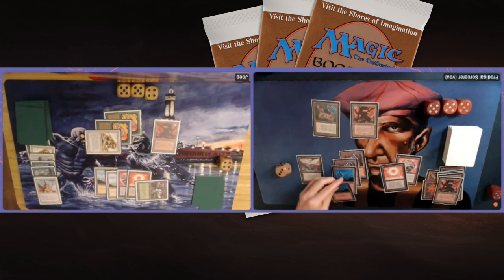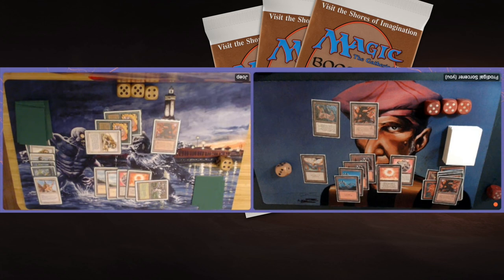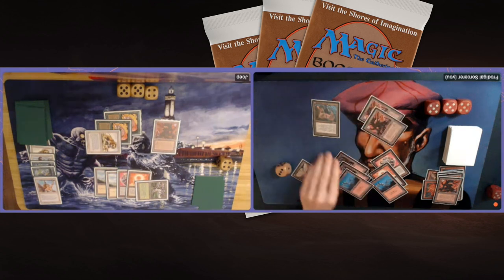Passing the turn here, untapping all my stuff or what's left of it. I'm on 15, still pretty high up. Let's hope I can find an elemental, something to block with. Drawing a card for the turn, okay. That's usually not a good sign if you're doing that. It means you cannot find anything else.